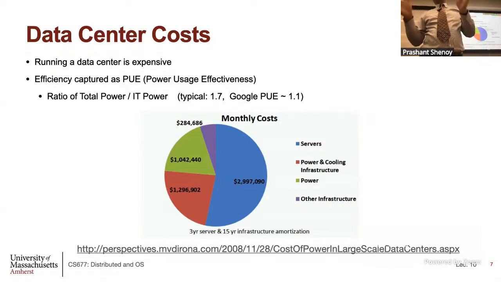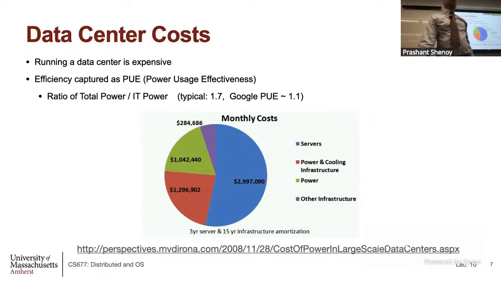Okay? But the only thing you really need to know is the efficiency metric is called PUE, which is total power over the IT power or the server power. Okay? And the closer that ratio is to 1, where 1 is ideal. Right? No one can do 1 because that says that there is no cooling needed, there's no extra thing needed. But the closer you go to 1, the more efficient you are. Okay? Typical data centers are in the 1.7 to 2 range because they are not super efficient in that regard.